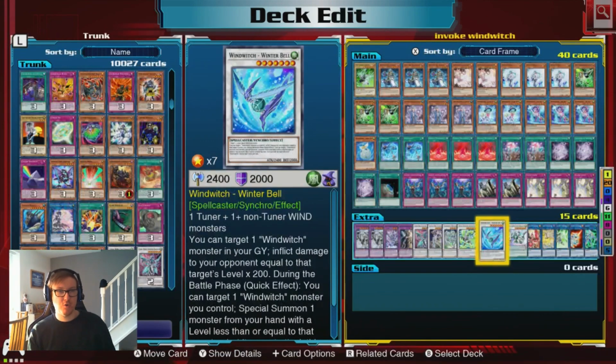We are running that one copy of Windwitch Winterbell, another level 7 for you to go into. This lets you do a little bit of burn damage if you want to go down the burn damage avenue instead of going into Wind Pegasus. You could target one Windwitch monster in your grave, and it damages your opponent equal to its level times 200. Kind of great, and that's the main reason why you're going to do it.